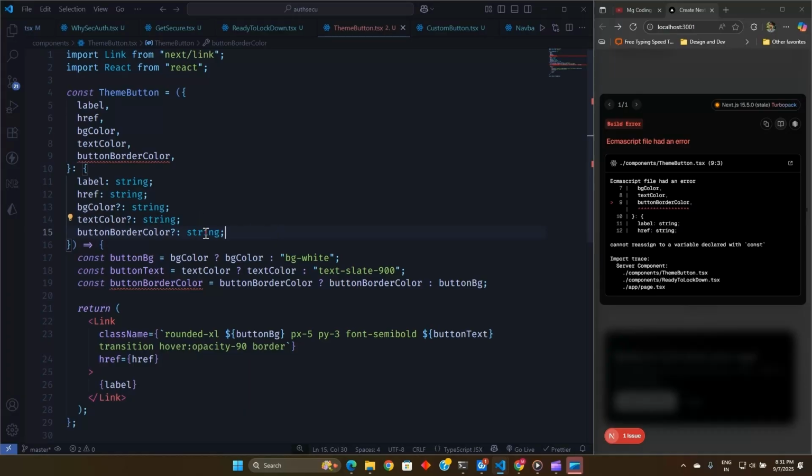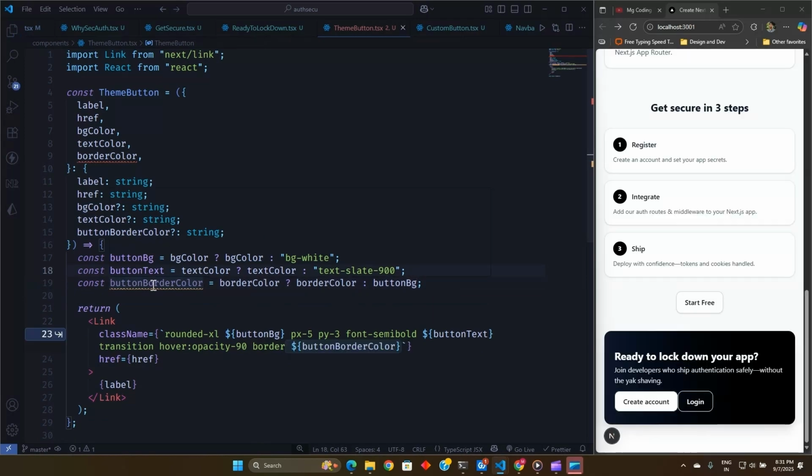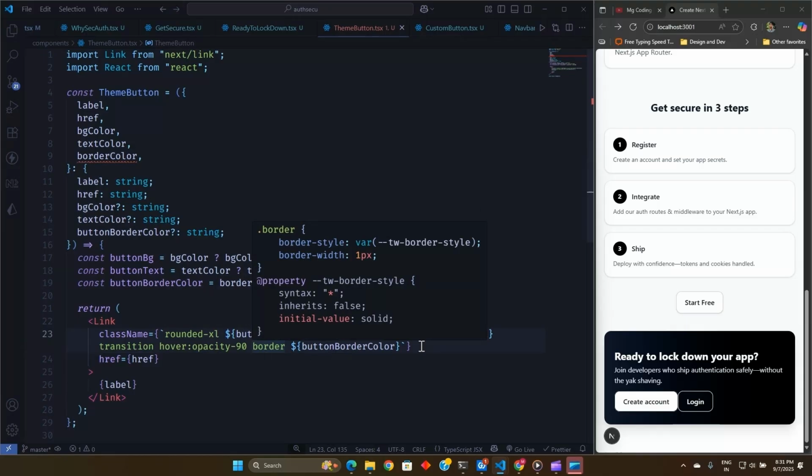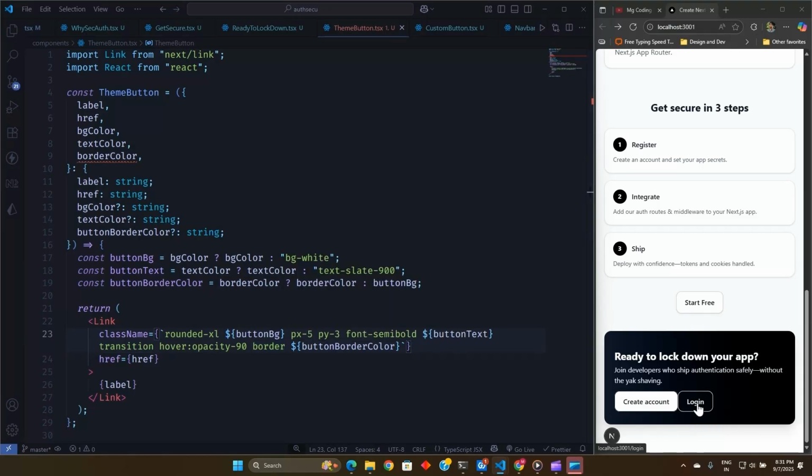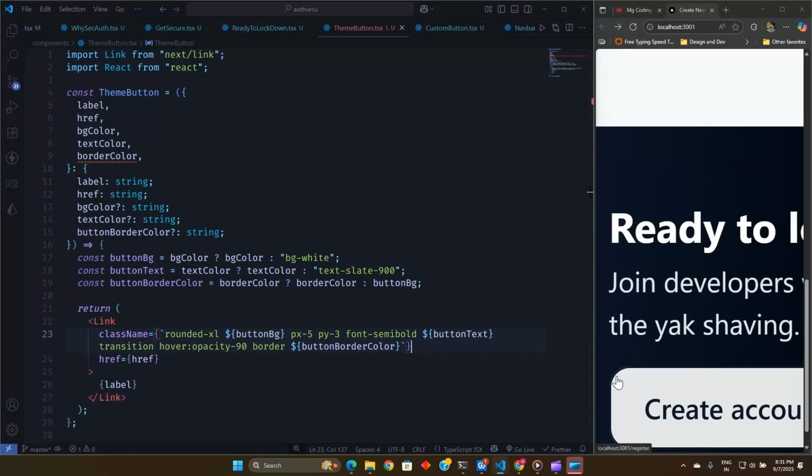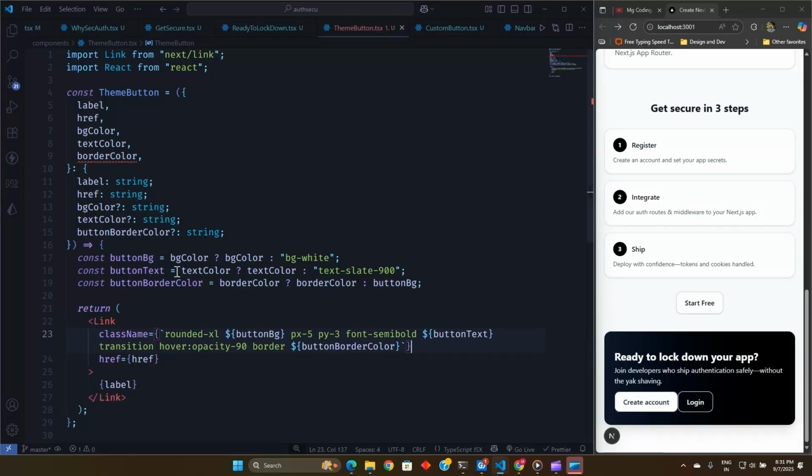After this, you can see these variable names are the same. So for props we can give another name like border color, and I will pass the same thing here, these two, and save. And now I will pass this to our class and save it. So now you can see there is a border, and for this also there is a border, but we cannot see it. But we can disable it. Suppose if user passes border color, then its border color is applied. If it does not pass, then simply make it empty, so no border.